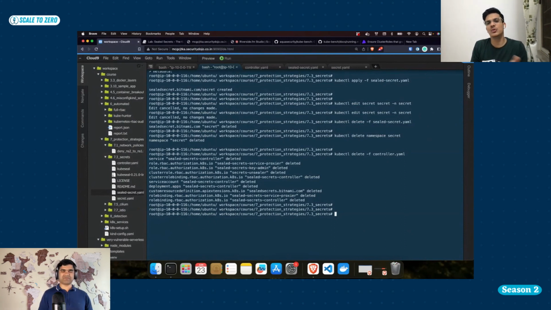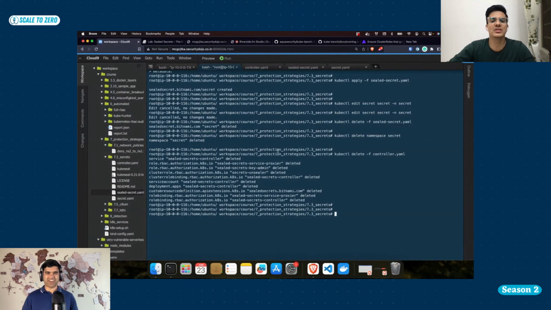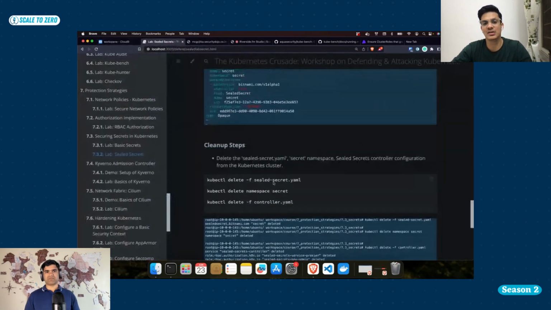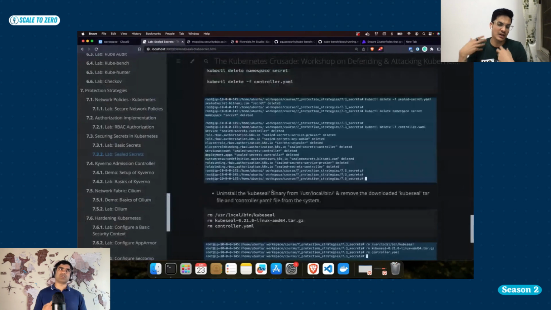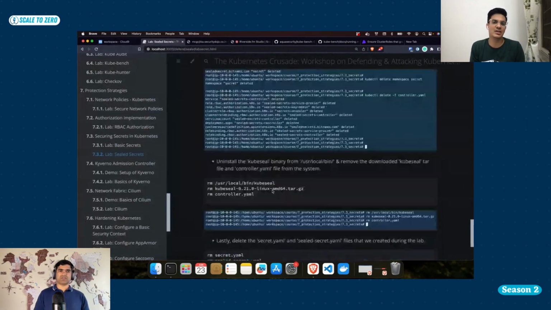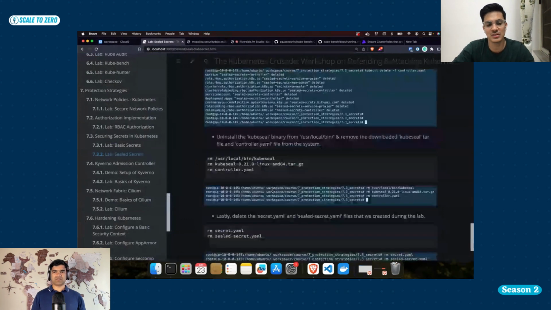Or if I want to create an open source project and want to upload it, or maybe create something internally for the organization, and I don't want to have the vault, in those cases I can simply use these values, and add these YAML and even the sealed secret YAML into the cluster, and whenever someone deploys these, it will deploy the controller, and at the same time this will generate the values for me. And now I can, like, even tell DevOps that I want to use the sealed secret and I want to store my values in the GitHub. So it again depends how the organization is structured, but this is just a way of storing the secret in the encrypted way.